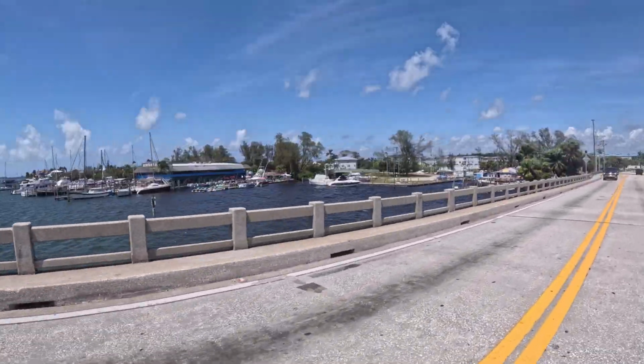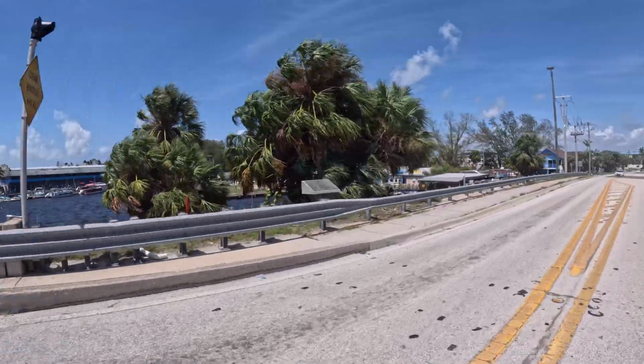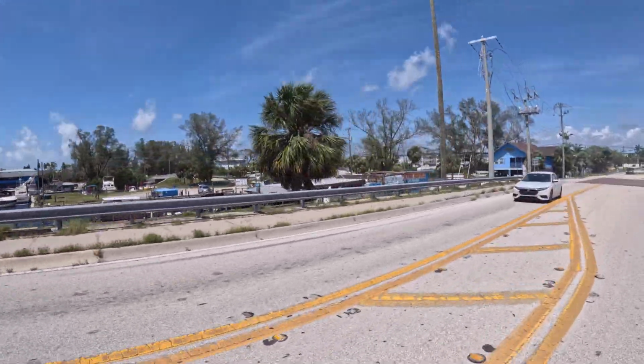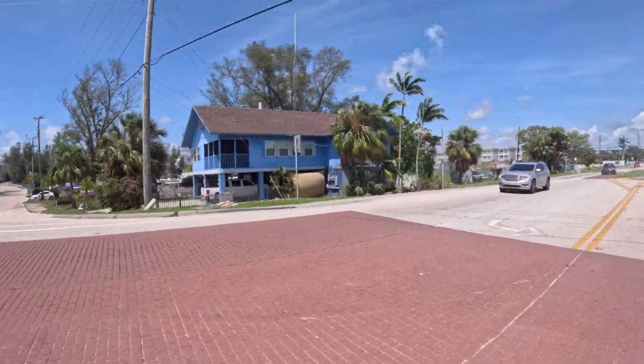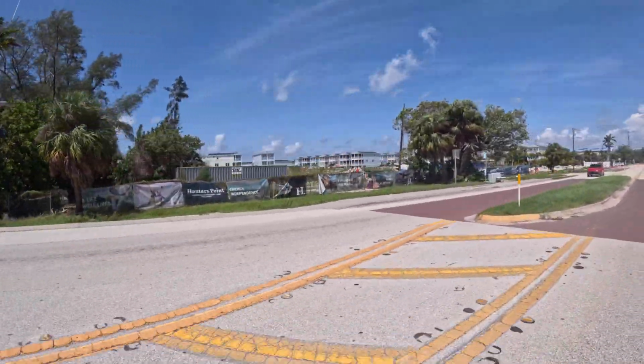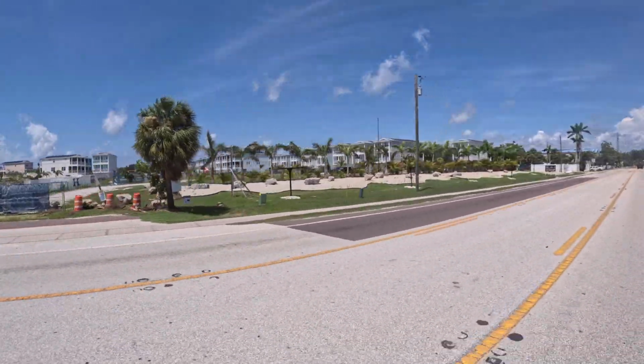Most people, when they move to the Bradenton area, are going to be quick to notice the natural beauty of West Bradenton, close to the water, rivers, trees, large mango trees, historic places like the town of Cortez that are beautiful fishing villages. It's really a great area, and there's a lot of new construction going on.